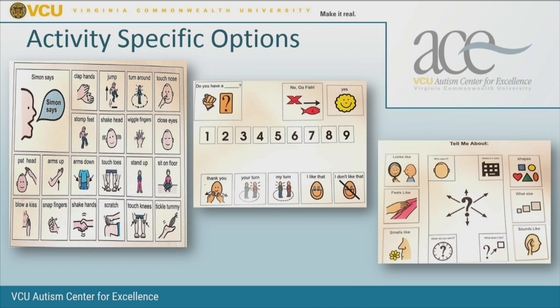Please remember in your classroom that you need to have things available for students in order to communicate with their peers. So if you're playing games in the classroom, they might even be in the general education classroom, you should provide something for that student so they could fully participate in any way that they can. You can see these examples are games like Simon Says or Go Fish. A student should be able to communicate during games like that with peers. And on the right-hand side is a simple conversation visual.